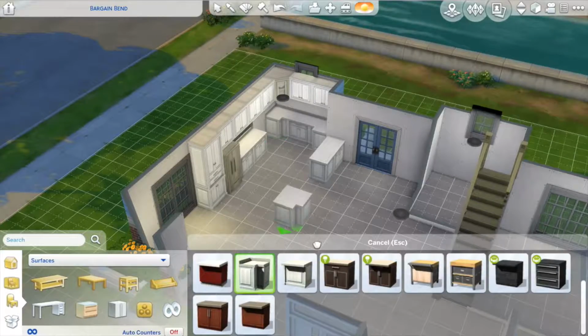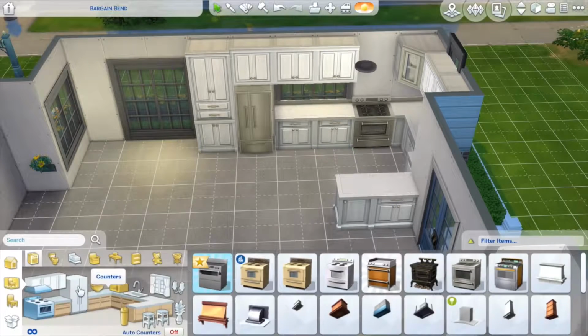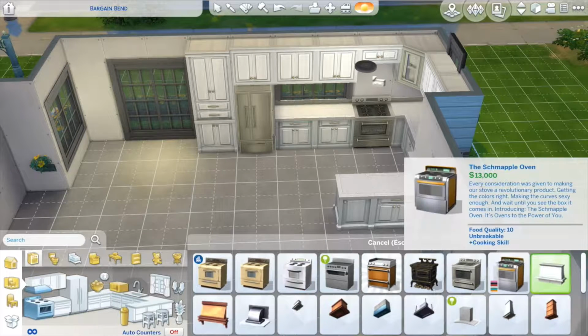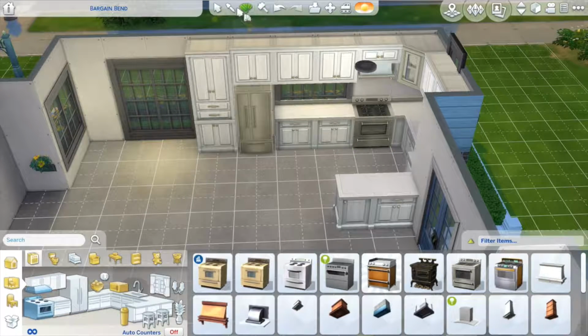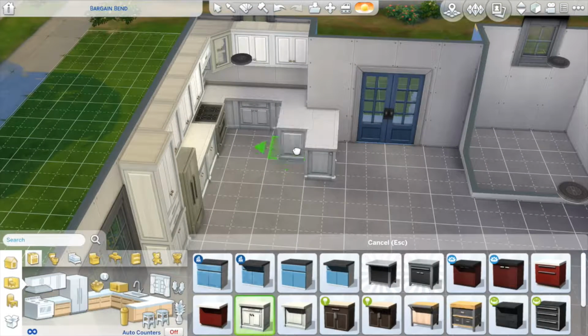I don't really use those normally, and I've started using them now, and I basically use them in every single kitchen because it looks really good. But I actually extended those tall pieces that cover the entire wall all the way to the other wall, so covering the window, and then put a table in front of it, and I think that just adds so much detail that I really like.